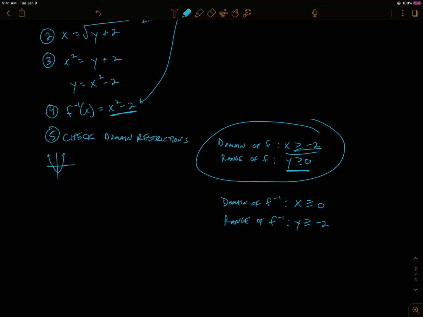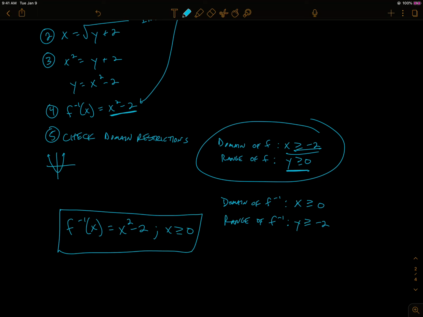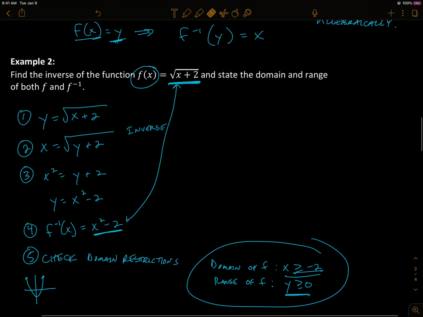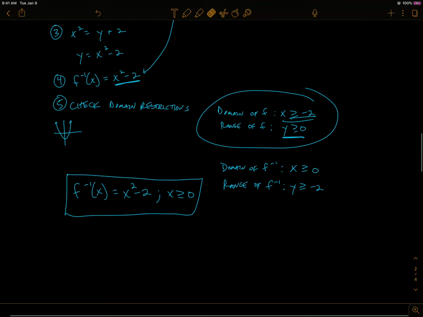All right, so our final inverse is this, but the domain is restricted, so we have to state that. It's only for x bigger than or equal to 0. And how do we find that? There's two ways. One way is you can look, is there a domain restriction on this function? This is a polynomial, x squared minus 2, and there is not a domain restriction, so that's not enough. That's just one way to get started looking for the domain. What you really need to do is consider what was the range of the original function as well, and that's how you can come up with your domain restriction.